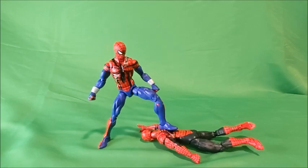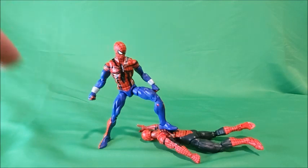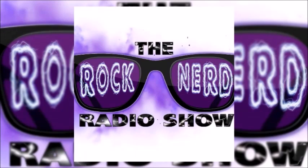It was by no means a runaway victory, but the vintage card Ben Reilly in his original Spider-Man costume wins out on this edition of Which is Better. What do you think? What are your thoughts on either of these Spider-Men? Can the clone ever really be better than the original Spider-Man? Let me know your thoughts in the comments below, and leave this video a like if you want. Remember, you can always check out the Rock Nerd Radio podcast on all your favorite podcasting platforms. Until next time, I've been Dan — you've been pretty awesome. I'll see you around. Come geek out with us on the Rock Nerd Radio Show!